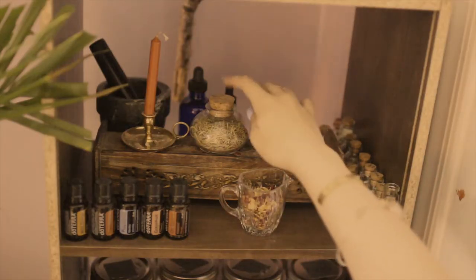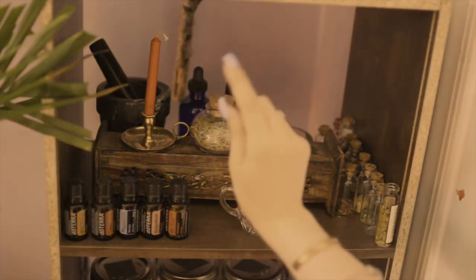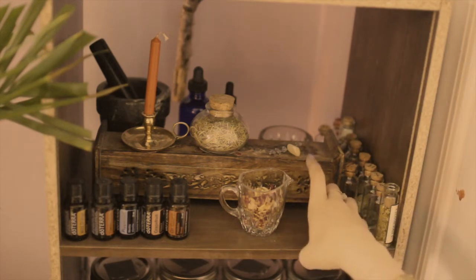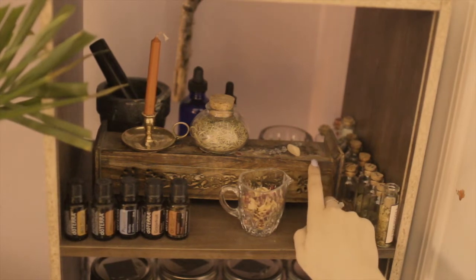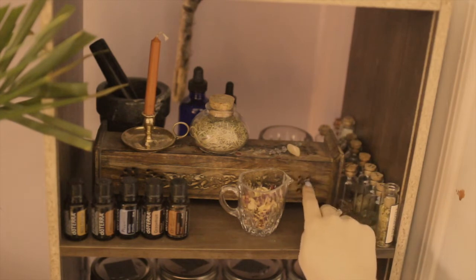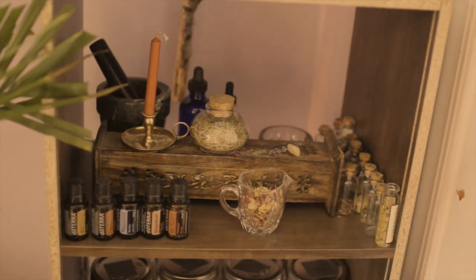I have rosemary in here, which smells amazing and is very protective. I have one of my spell candles here, which is orange in a little kind of holder. I have some citrine and lavender sitting right here. This is actually a box that my boyfriend's mother gave me for incense. You could basically stick the incense inside, and in here I could actually open it, but everything's on top of it right now. I have 101 incense that she gave me for Christmas, her and her husband.